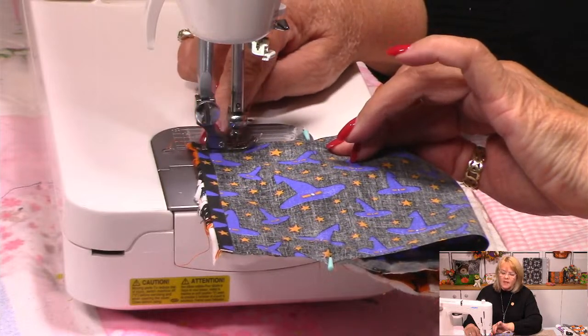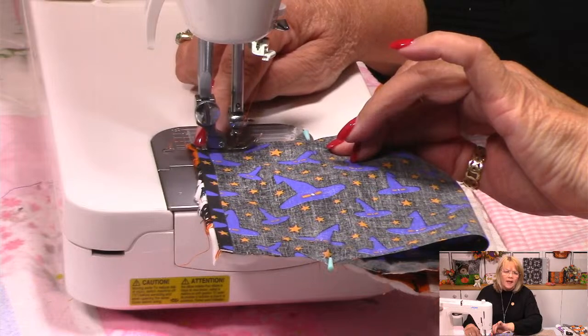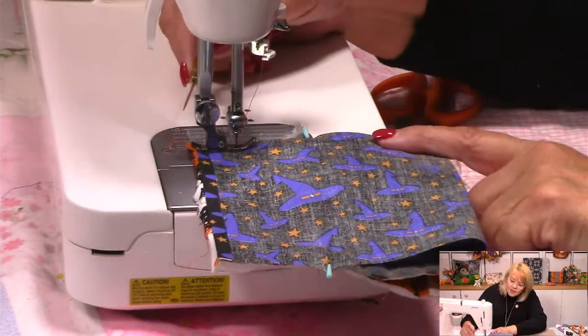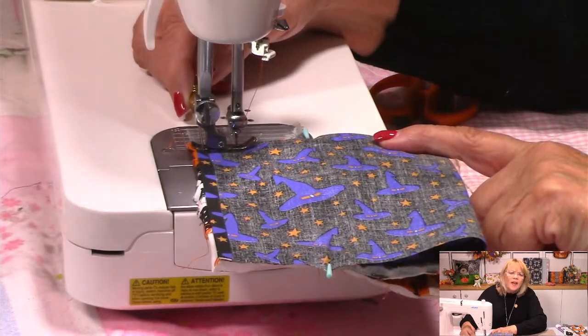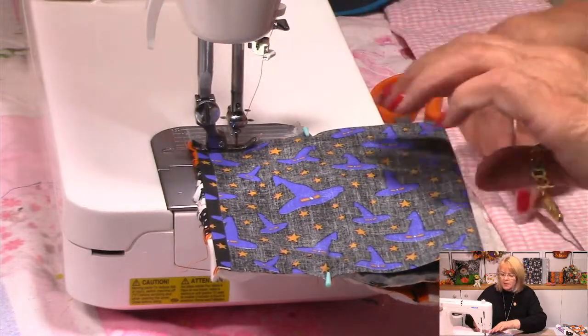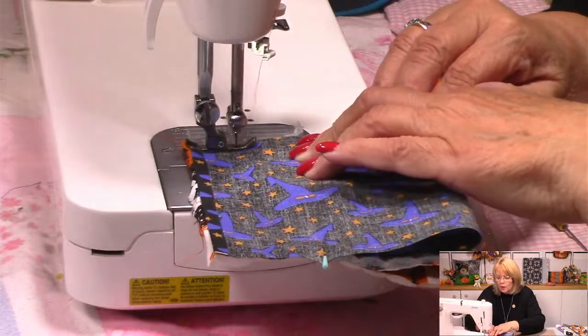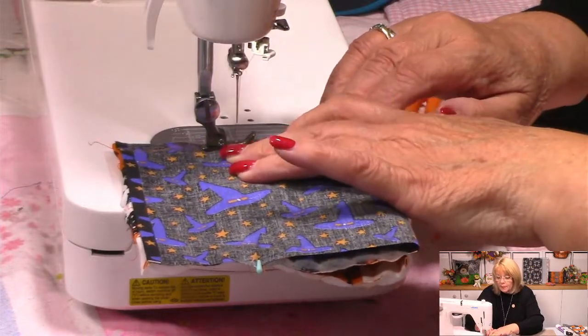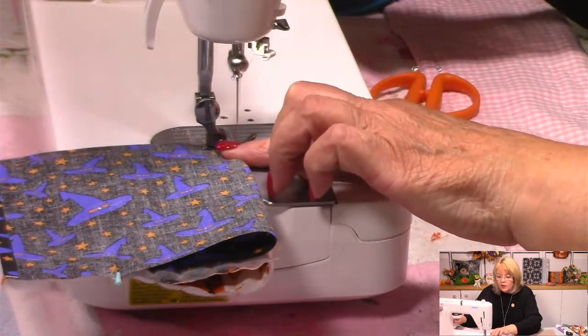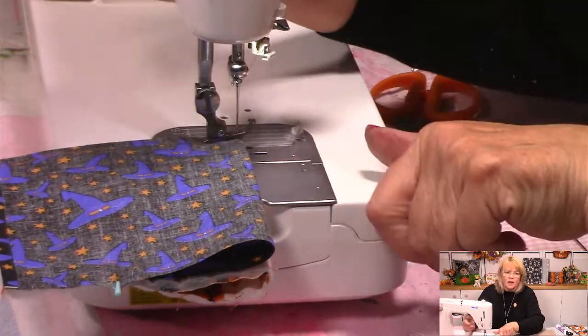Another top tip is to start a little bit away. So where's my stiletto? So start stitching about here. Can you see where my stiletto is? And then go back. And oftentimes you'll have a better edge here, because that's going to be the top of your purse flap. So it wants to be nice. So all the way down, do a nice little back stitch, cut your threads.